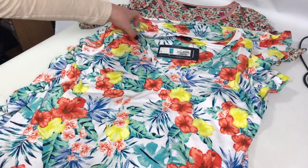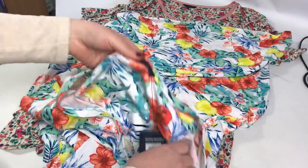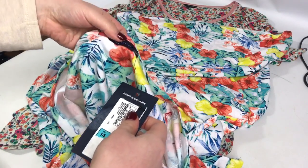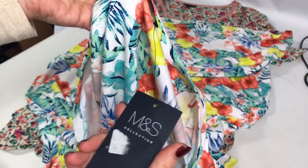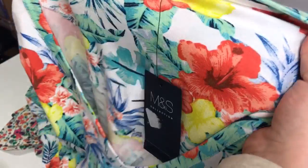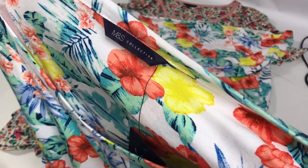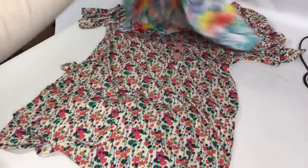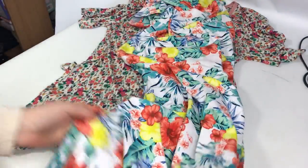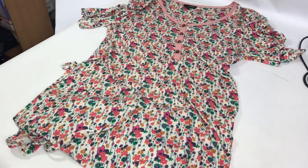And this here is Marks and Spencer's, and again it's a very long dress. I paid £5.99 for it — it's a size 14, still new with tags. I've listed this one at either £22 or £23 plus postage, and I've just put the keyword 'holiday' in there as well, because that would be ideal for someone's holiday.